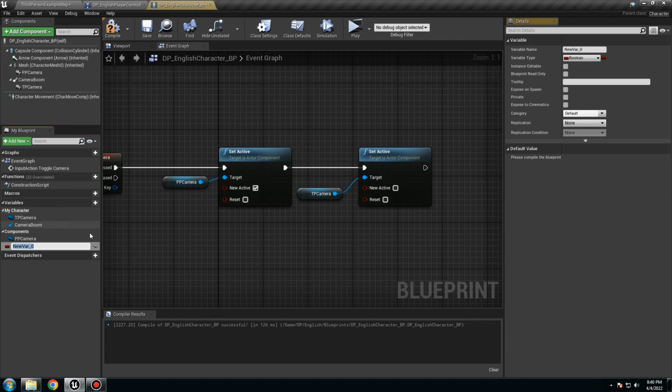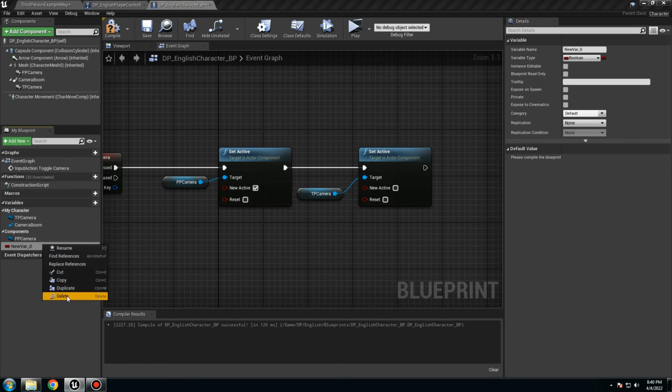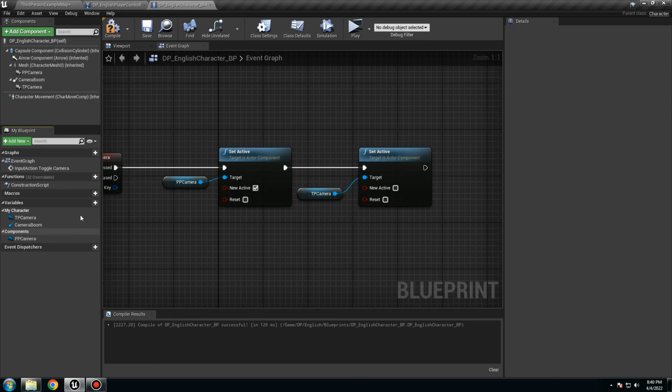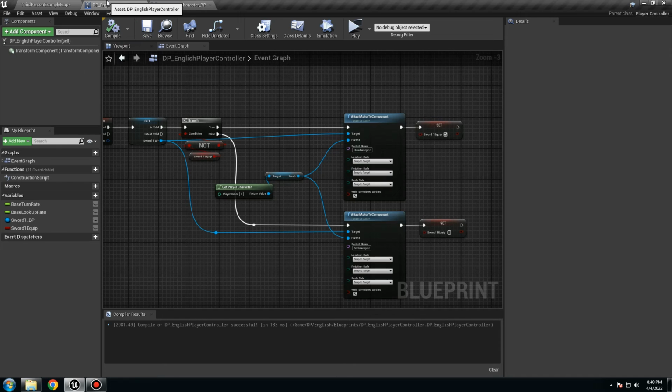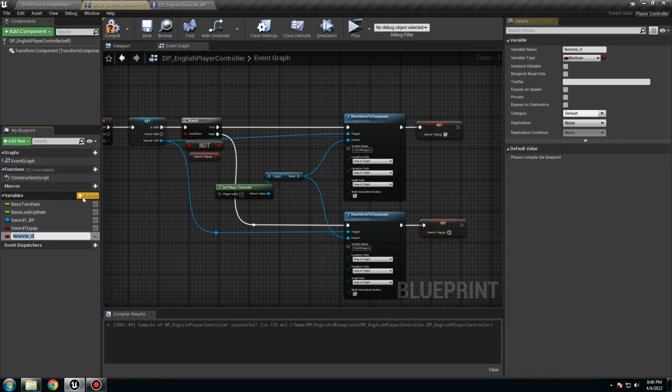So I want to create a variable called third person camera, but I don't want to create it here, because if you create it here, you need to always use this from the character. Like I said before, I want to use this as a multiplayer. So here I want to create the variable third person camera.